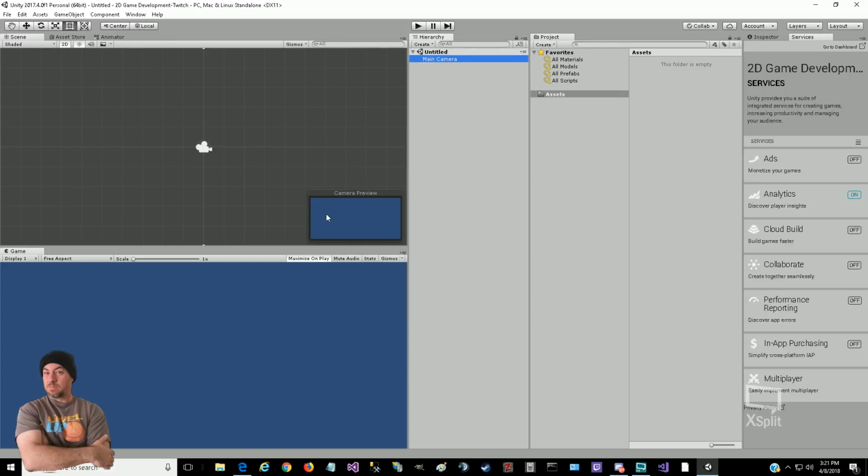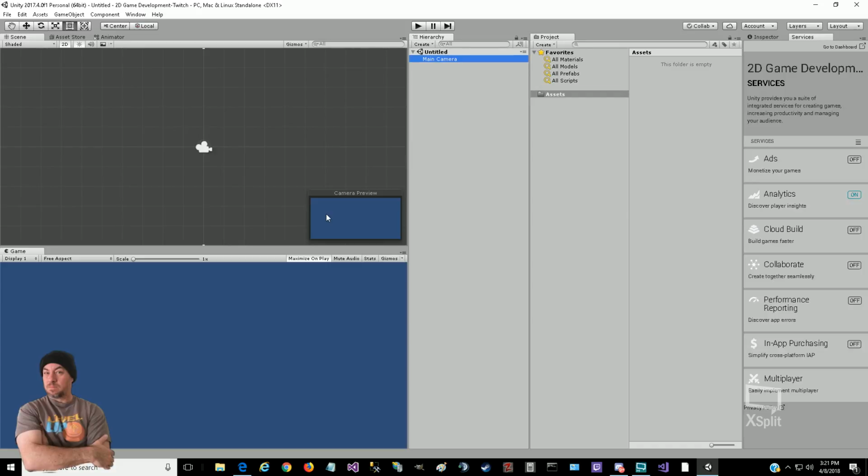So the main camera, you have to have at least one camera in any Unity project. Without a camera, nothing's going to render to the screen when your game or application is run. The way Unity works is this is the special camera in that it's the main camera, which is the viewport of the end user that's running your app, or in the case when we're testing it, we're the end user.